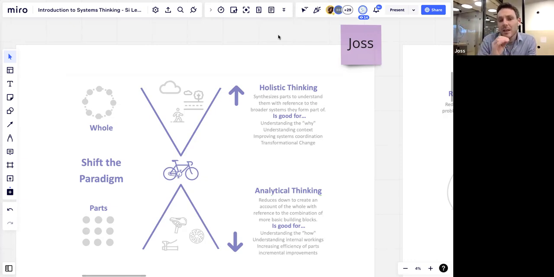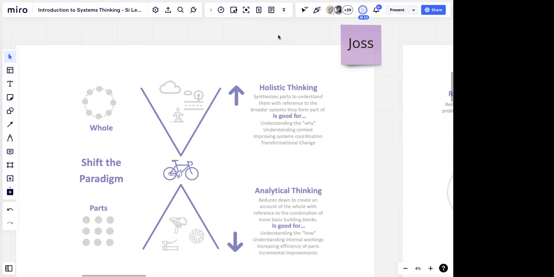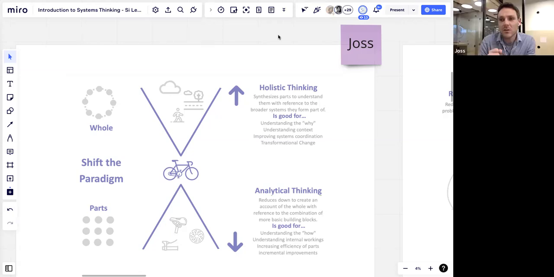But what happens when that overall context changes? Going on improving the parts is actually not going to help us. It's going to lead us in the wrong direction. It leads us into crisis, actually. And we've seen that in many organizations, right? Or that phrase about the Titanic, where we're shifting the deck chairs when this thing is about to run into a big iceberg, because everyone is thinking about their deck chair and they're not actually looking out to what's going on.